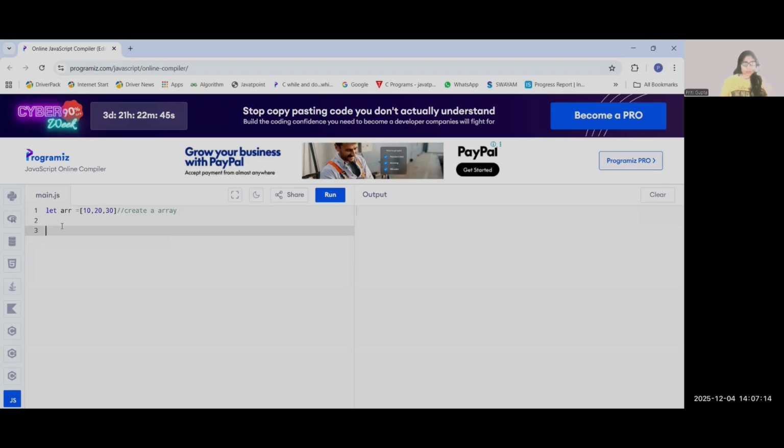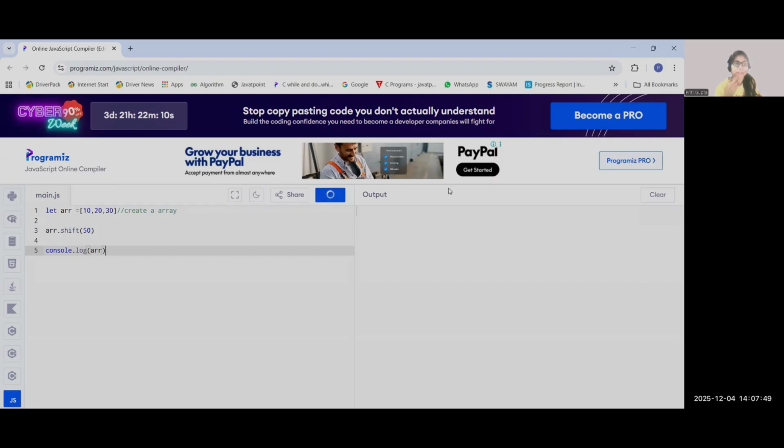Okay, so let's try arr shift of 50 and console dot log arr. I think, oh, I'm not using a for loop. It's giving an error.